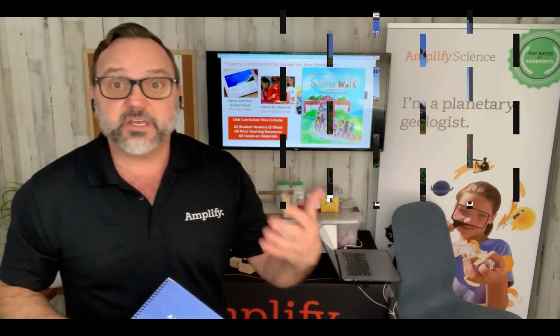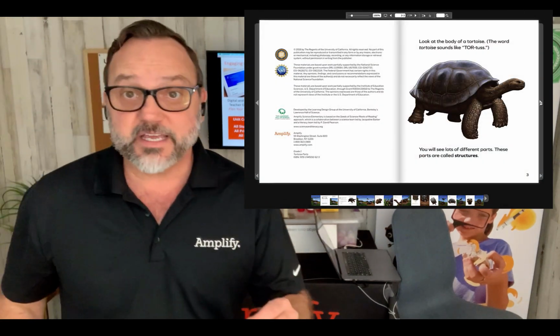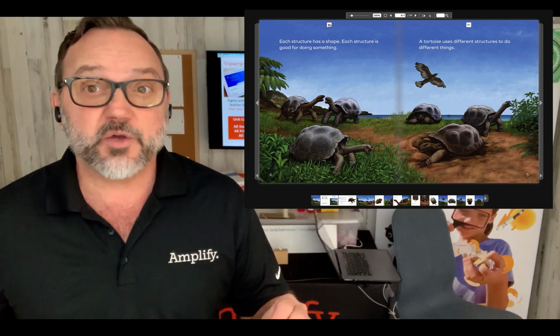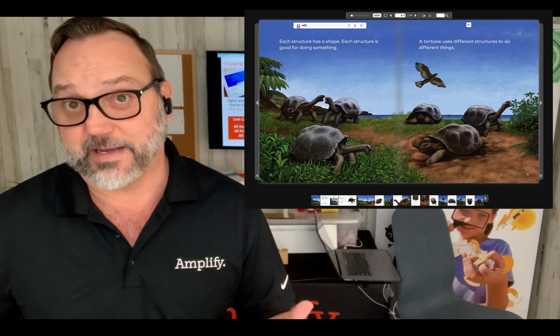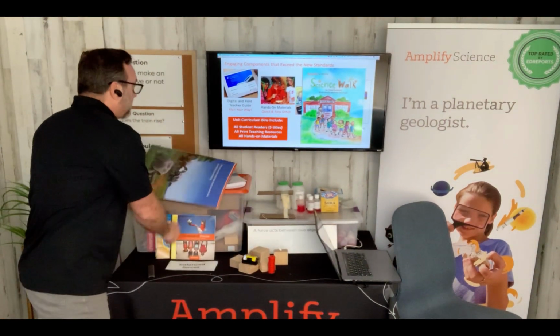I also want to just preview all of the text also are available digitally with an audio read aloud function for the student. We also have a video of all the text of a real teacher reading the text as well. We want to make sure that we don't let reading be a hindrance for students as they learn science. So we really support reading instruction with our materials as well.